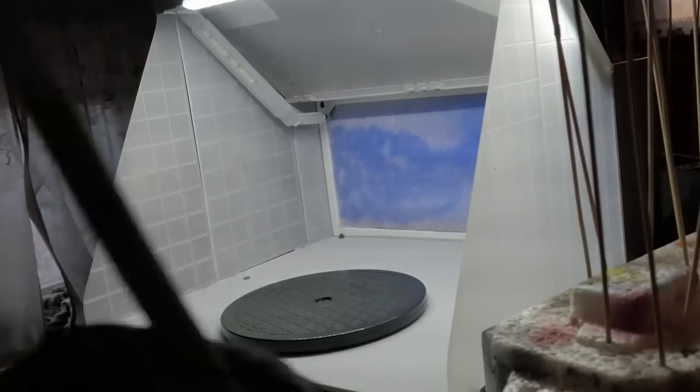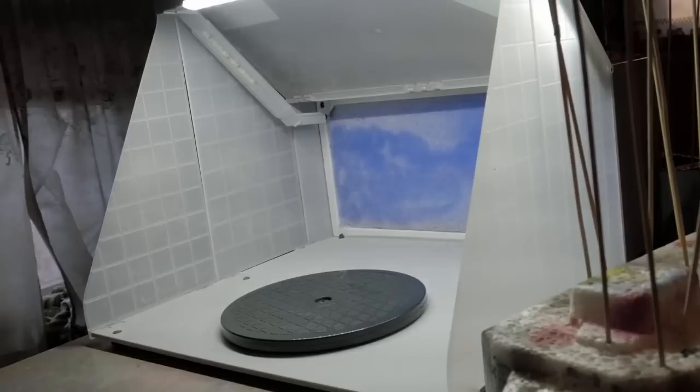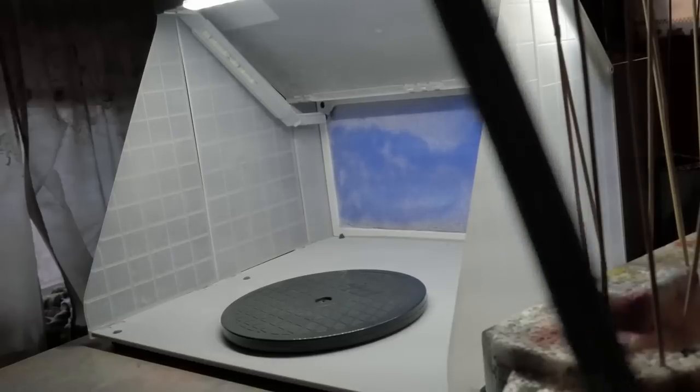Overall, I'd say it's okay. It's not hyper amazing, but it isn't bad. It gives you the luxury of actually being inside the house. And in New York, we all know how cold the winters get. So it's a must have, unless you've got the money for a really nice metal spray booth that's huge and whatnot with a serious fan. And that day is yet to come for me.